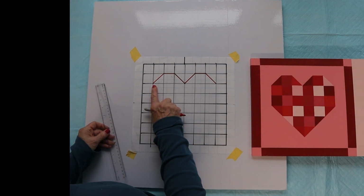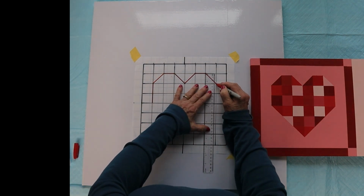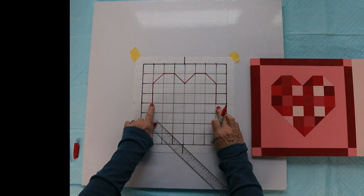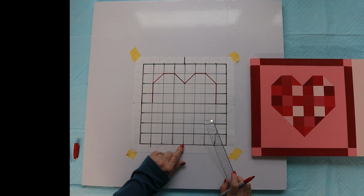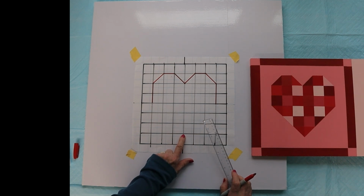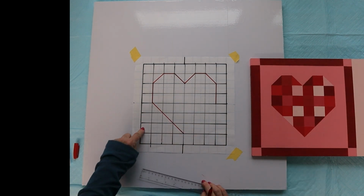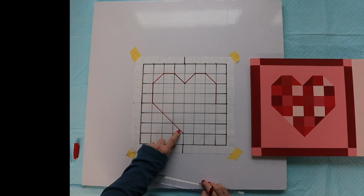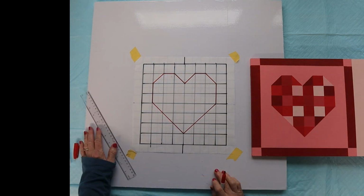Alright, so now we're going to go down 2. And we're going to go down 2 over here, on the right and the left. Now, you've figured out what we're going to do, right? We're going to that center. But up at the top, that's going to be the point for the heart. So it's going to be the 2nd row, 4th one over at the very bottom right. And then just connect this other one over here. And you've got your heart.